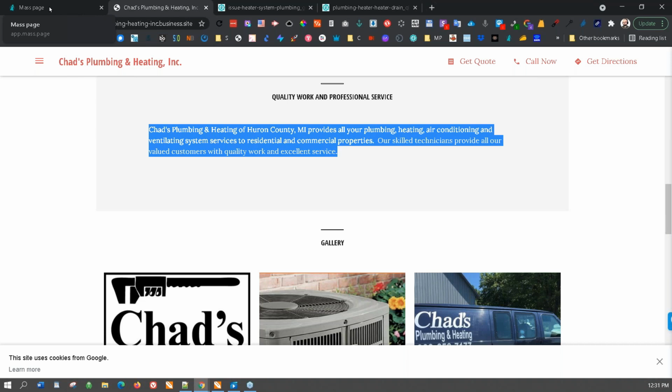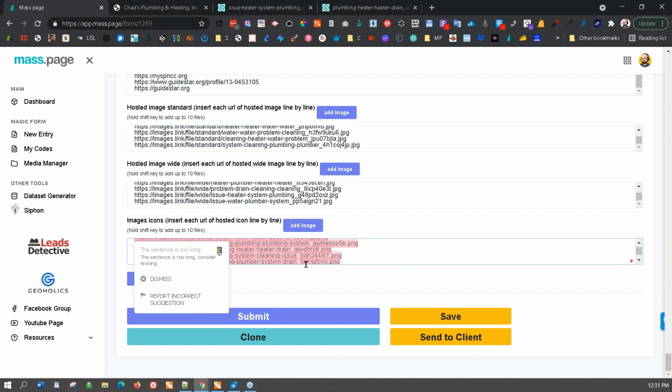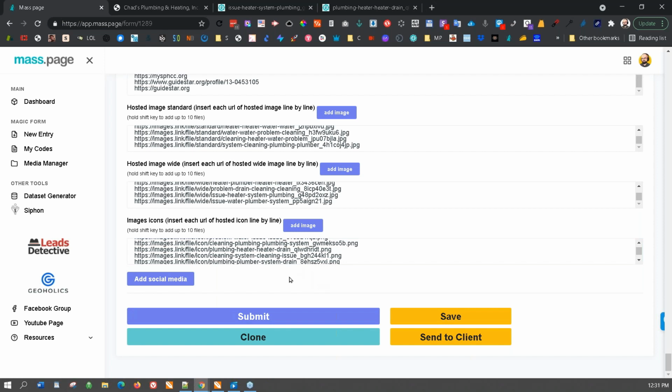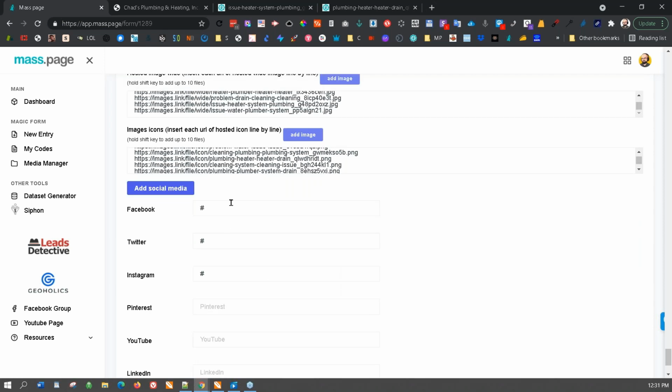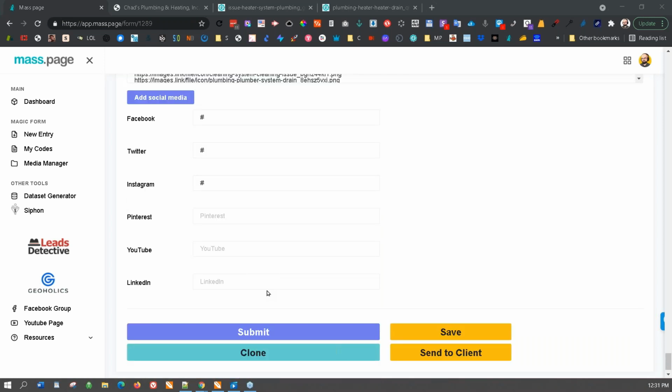So you just get your icons, and if you're hosting them yourself, you just put your hosted URLs in here, or you add the images and they'll go ahead and process them so that you have some nice links here for the CDN for your websites. Okay. If you have some social media, you can go ahead and add them in here. It's very easy to do that, and you can just put the URLs for your pages, and then it'll create icons on the other side.